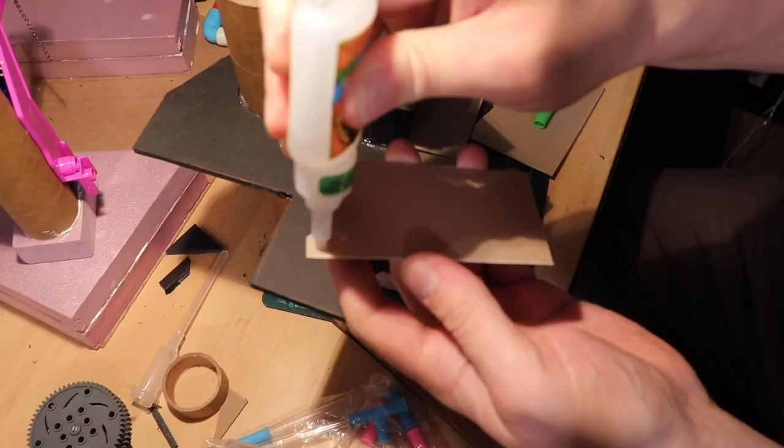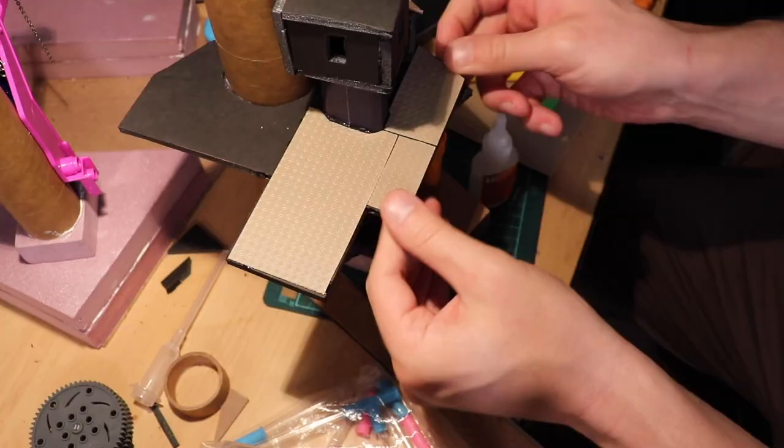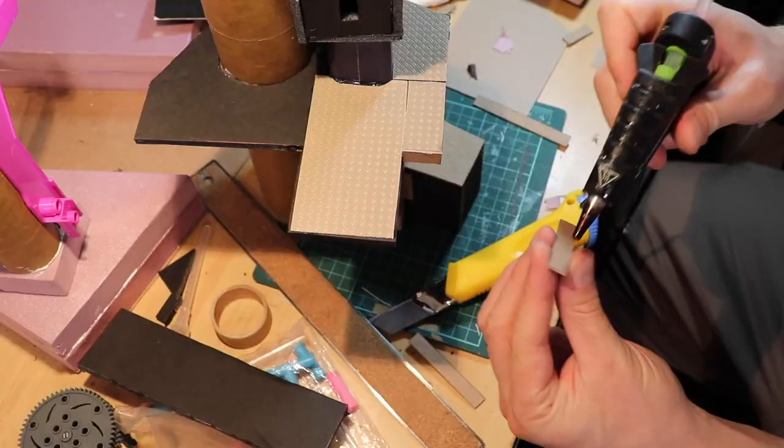Next, I used some of this Plastruct diamond plate plastic card. This stuff is really great for adding industrial texture quickly and easily, and adds a nice variation to some of the pieces.